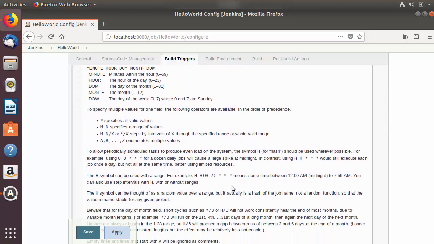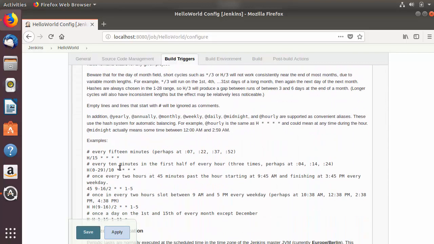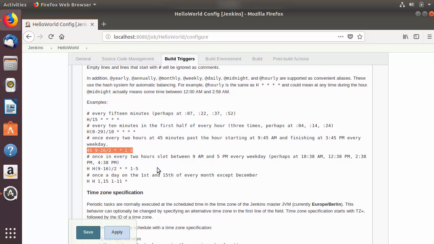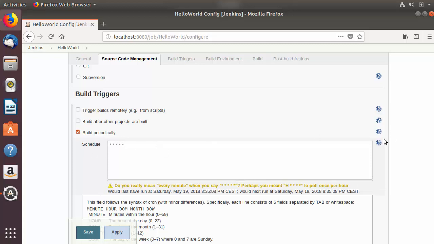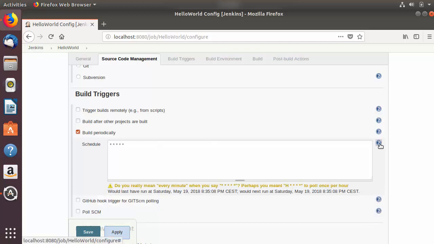So if you have any confusion, you can read this document, and you can also use these examples in order to run your Jenkins job. So to start with, we are going to start building our Jenkins job every minute. So we are going to just give 5 asterisks here. Okay. And you can once again collapse this help window when you click on this question mark here once again.